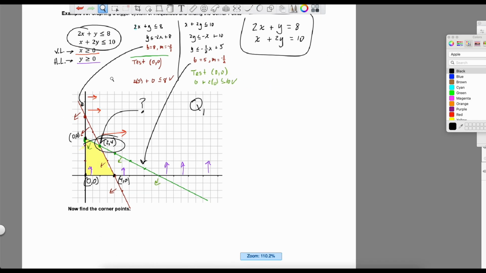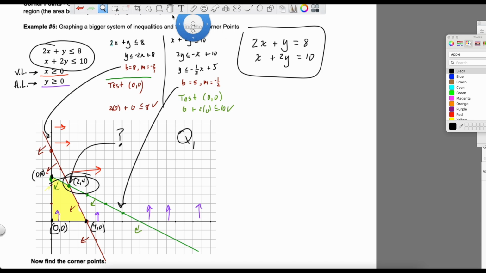But sometimes what we have to do is rewrite the 2 equations like I have right here, without the inequalities. And what we're going to do is see where they intersect by solving the system. In this case, we would use the elimination method. And maybe I'll just do that quickly here. So I've got these two equations. This is my equation 1, and this is my equation 2.